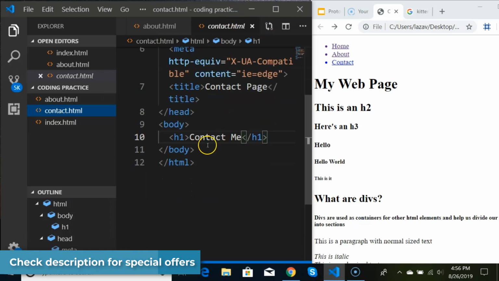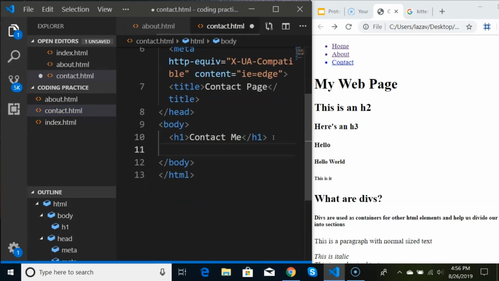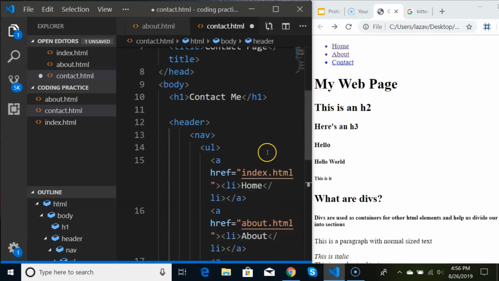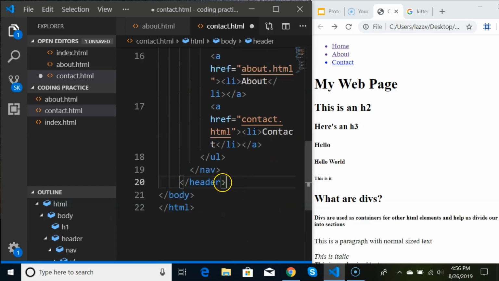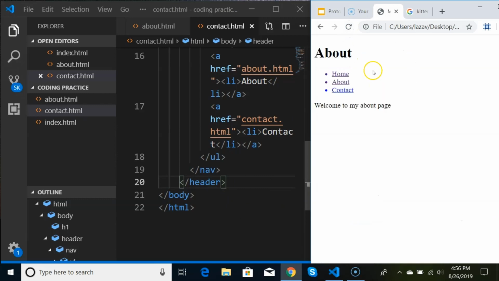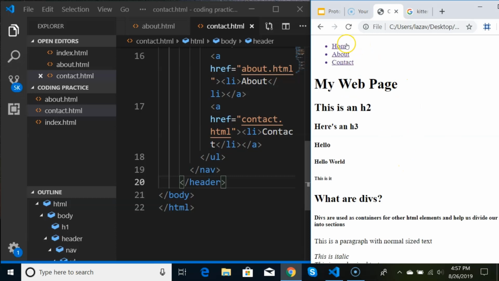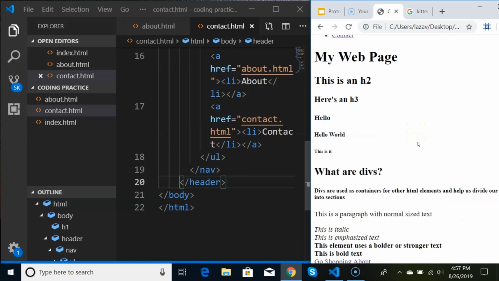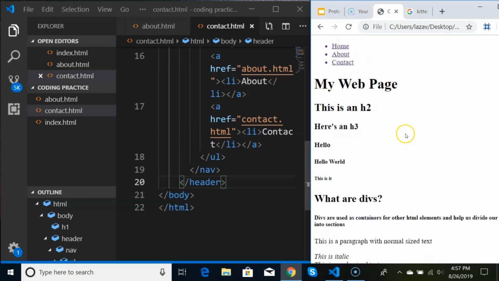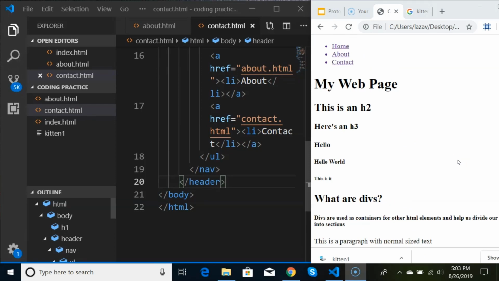And here it is. And right after it says contact me, I am going to add my header and my nav. That looks good. And I'm going to save it. Okay. And now when I refresh, if I go to my about page, I also can travel to my contact page, and then I can travel home. So cool. All right. So we have created our nav bar, and we've done our links, and we have our 2 different kinds of links. All right. So in our next video, we're going to work on images. So I will see you then.